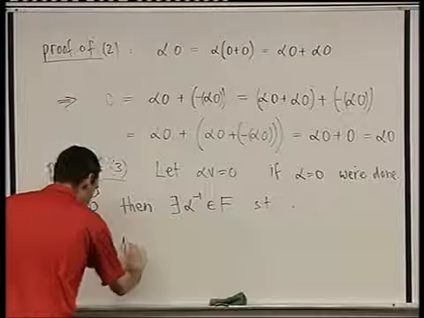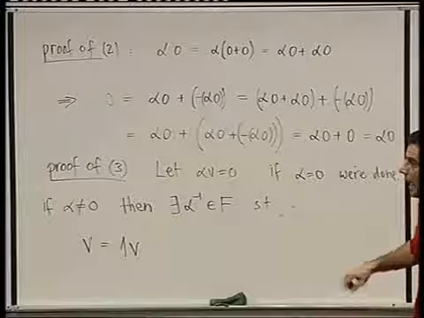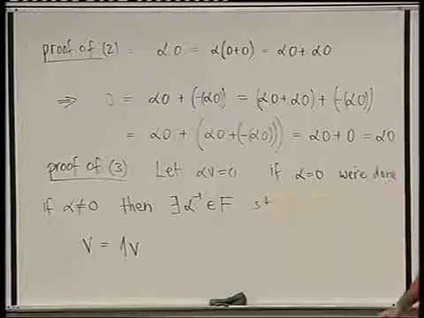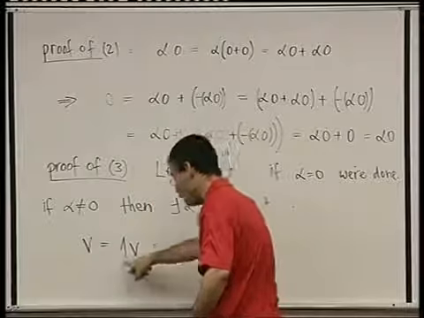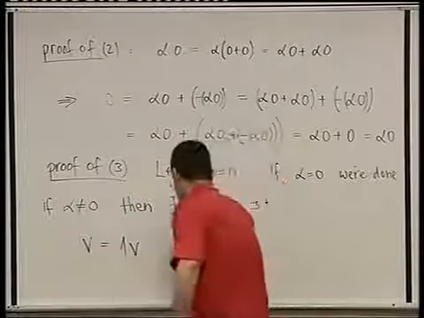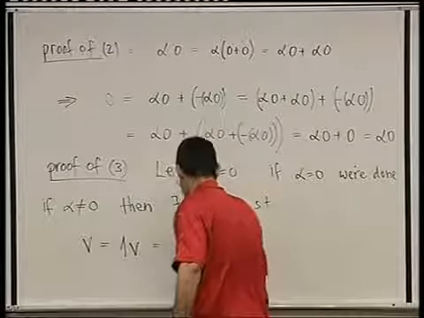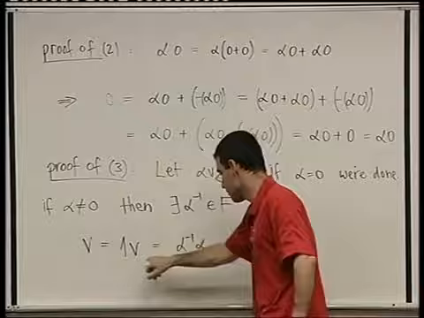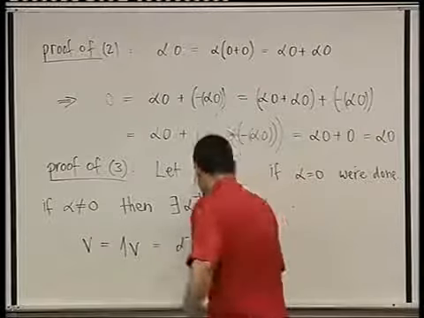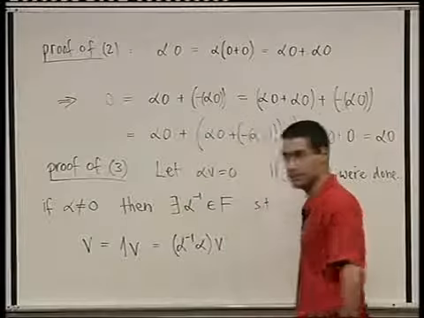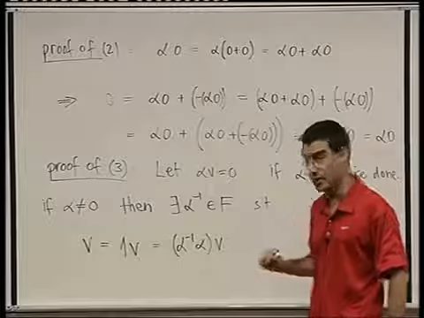On the one hand, v is 1 times v. That is one of the axioms. That's axiom number 2. So we can use that. Instead of 1, we can replace 1. 1 is the scalar 1. We can replace 1 by alpha to the minus 1 times alpha. For any element in the field, if you multiply it by its multiplicative inverse, you get 1. Do you agree? We're just here using a property of the field, not of the vector space.